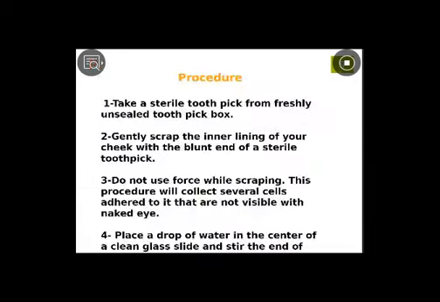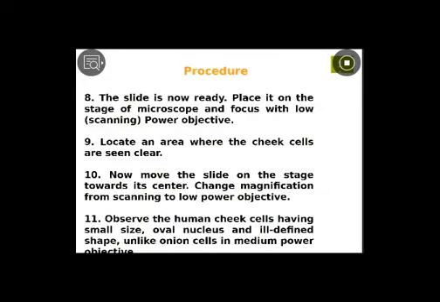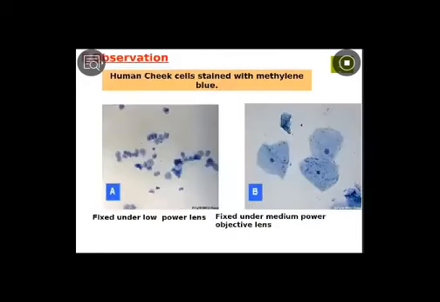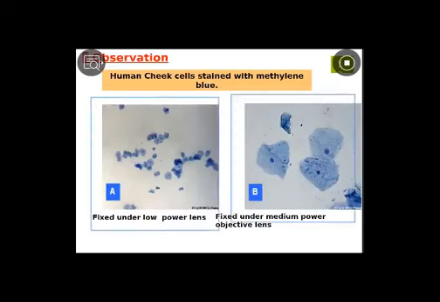This slide is showing again the procedure I have told you already in the movie. This slide is showing you the picture under low power and under high power. I have told you that the cells are overlapping each other. Remember, this is very important to understand. If the cells are overlapping each other, one over the other, how will you see them? This we will discuss in our next experiment.